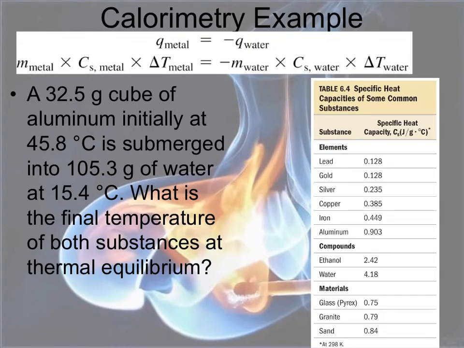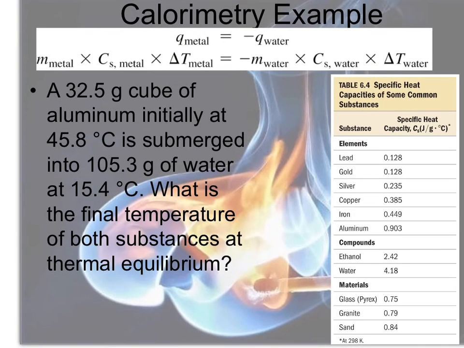All right, so here's a sample problem, and then I've got one for you to practice on after this. In this problem, you have a metal cube of aluminum. Some of you may have done this experiment in high school chemistry. And you dump it into water, and the initial temperature of the metal cube is 45.8. That's a little bit warm. Room temperature in Celsius is around 25. And it's put into water, and the initial temperature of the water is 15 degrees.